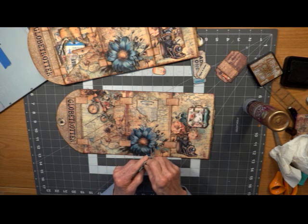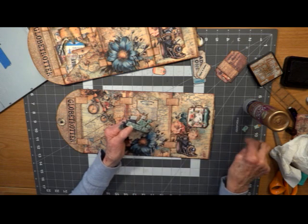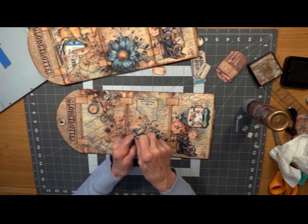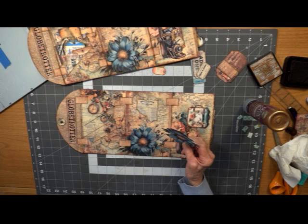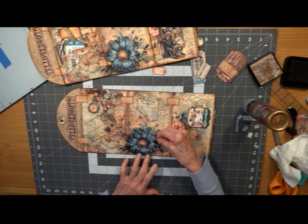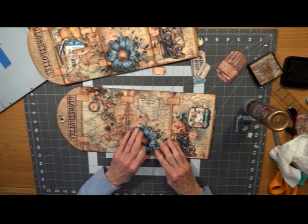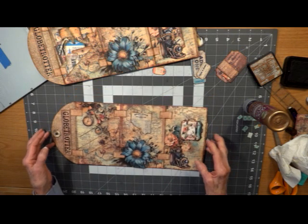I have inked it already. You can put this on dimensionals — you don't have to do it at all. If you want, you can put a velcro dot there. Let's line it up, get it matching with the flower underneath the best we can. Make sure we're not hanging off — if we are, we'll just trim them a little bit. There is our flower. Simple, simple. On the original, on mine, see here — like I said, this is just mine, you can do it any way you want.